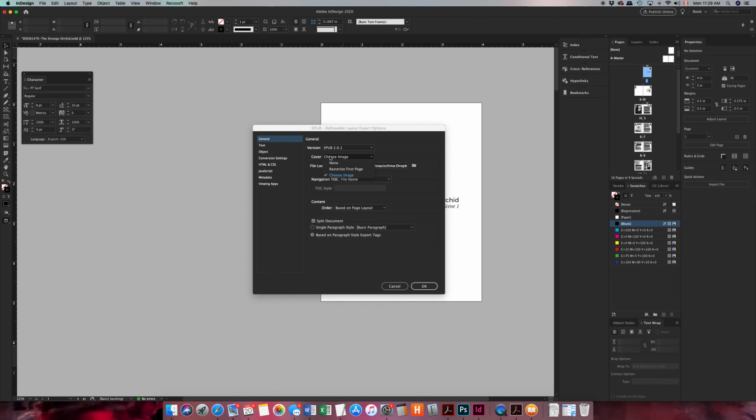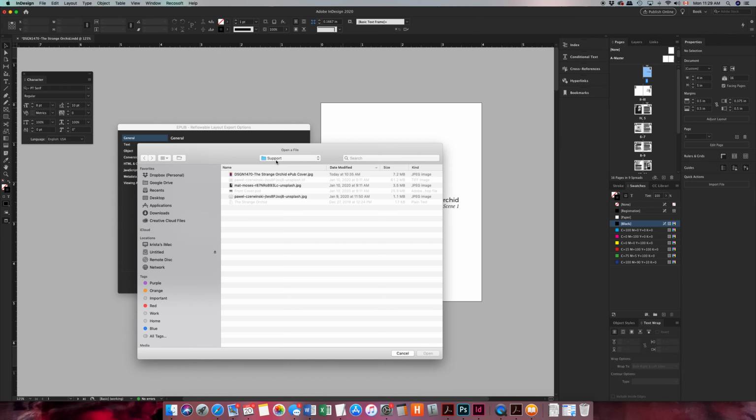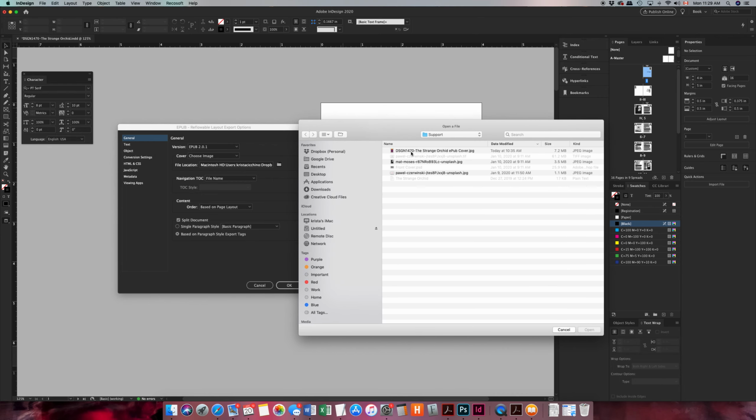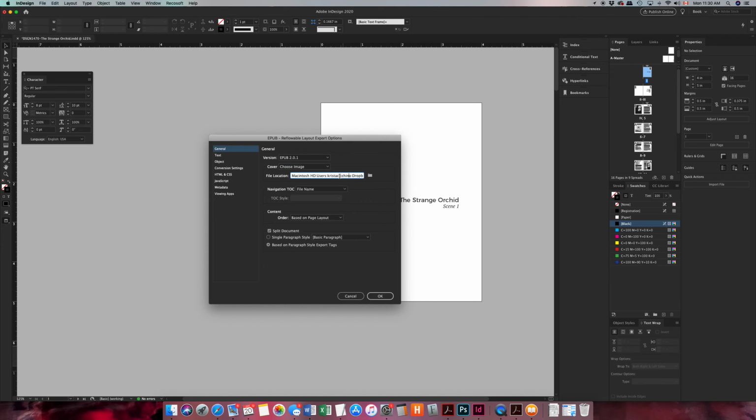For my cover, you do have the option to rasterize your first pages, but our first page is my half title. So I'm going to choose my image, which I showed you how to set up previously, but I have mine set in my support file here. I have my ePub cover that I've already set up. I'm going to open, and it'll have my image in there. So that's what I'll see when I open up my document or when it's in the book reader. I do not have a table of contents in this one. We are going to get into that one in the larger book.